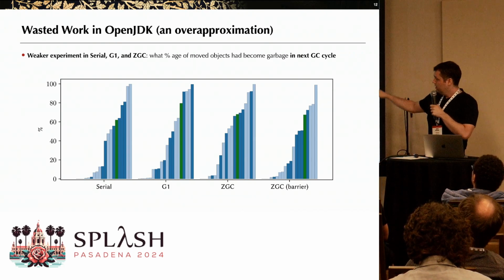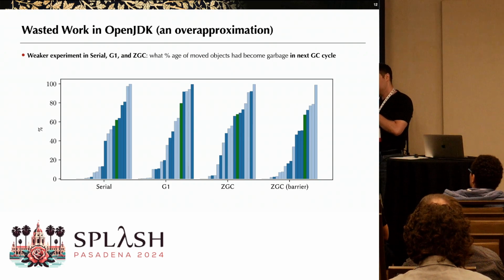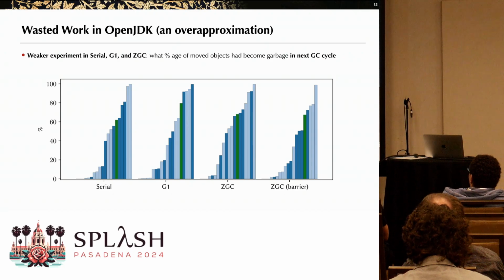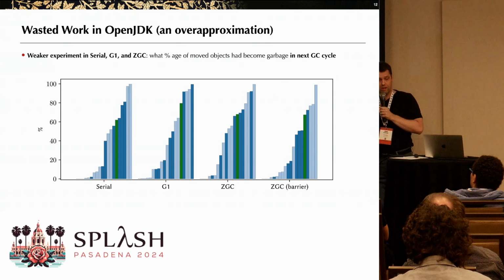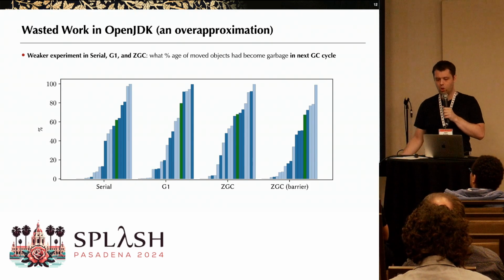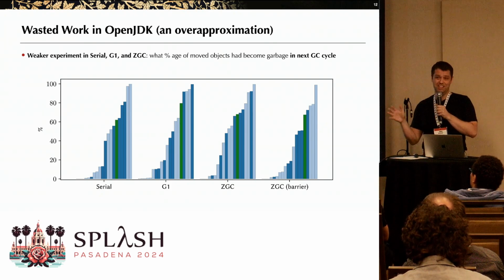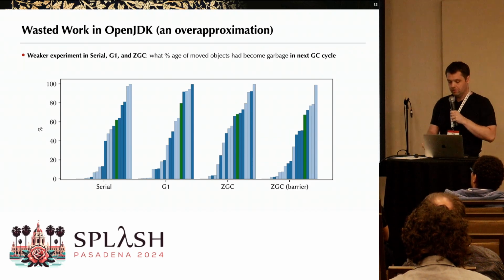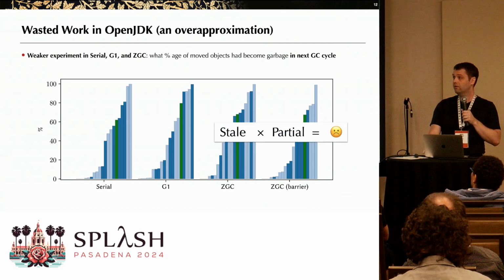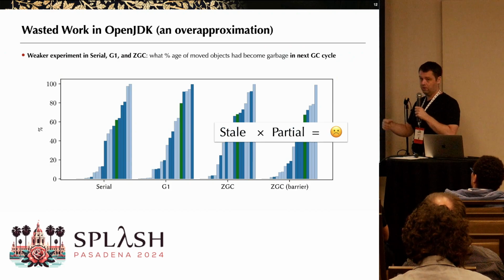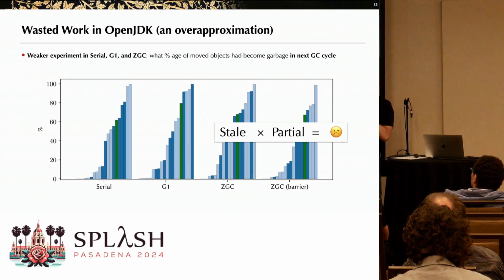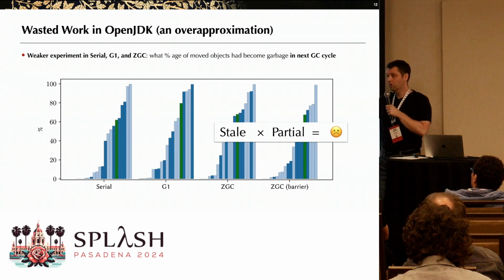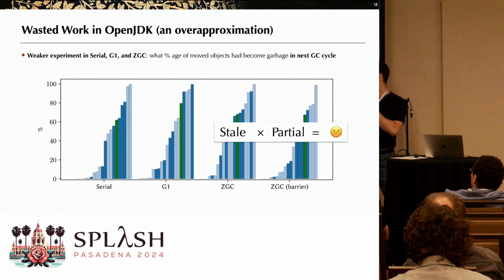What we see is that the difference between the precise method and the less precise method is not that huge. So what's the key takeaway? Well, there is a substantial amount of wasted work even for scavenging. So mark evacuate and scavenging are roughly on par with regard to wasted work. Another thing one can have in mind is that, on a high level, ZGC, or mark evacuate, operates on more stale liveness information, but on partially on the heap.